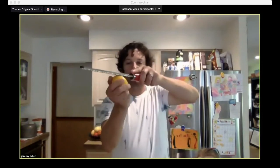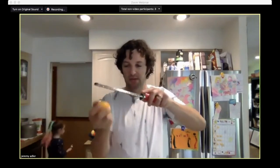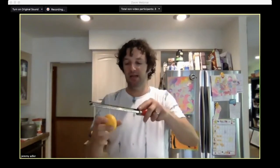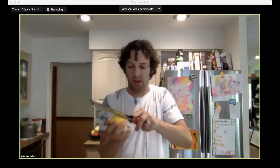So you take the lemon, and you run it and rotate it like this. And I always do this upside down. The reason I do it upside down is those essential oils are what we want, right? Those little yellow things. Like if you ever go to a fancy bar, they twist it and squeeze it and it makes a splash. That's the ignition of that essential oil inside the zest. So we're going to take off the zest here, right?